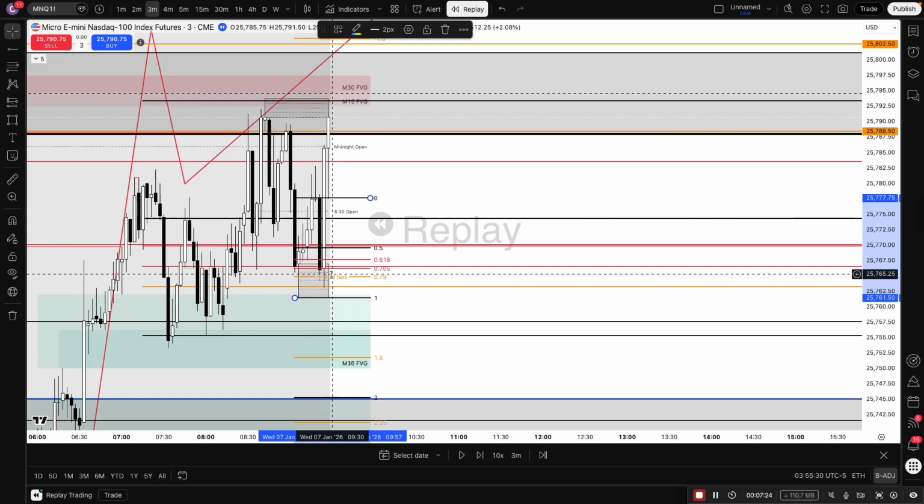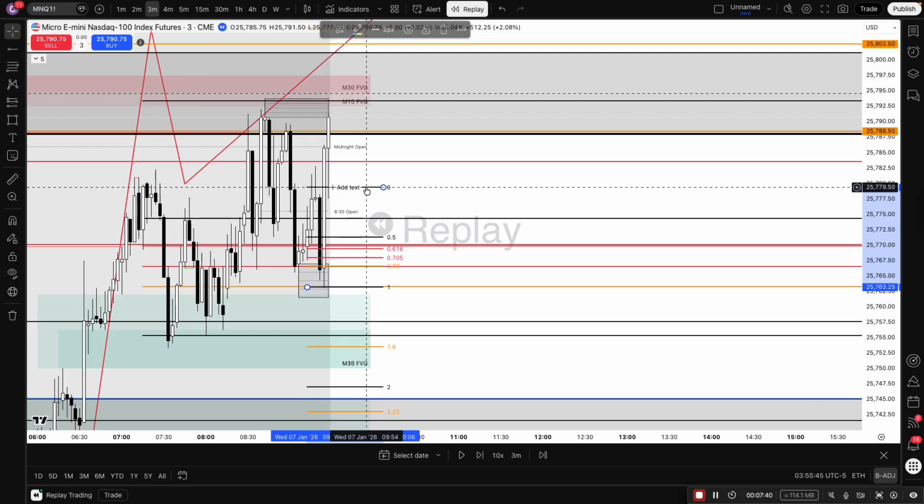Okay, and if you guys don't get your entry here, which you could have, is when we tapped and had a rebalance, because we left this 3-minute here, I would be a little bit worried. This can happen where we mitigate a fair value gap, then tap into OTE, and then shoot up. So that's another profile that you guys can look for. We don't exactly always have to be breaking highs. I like the fact that we inverse that.